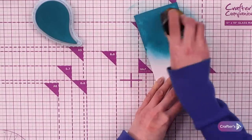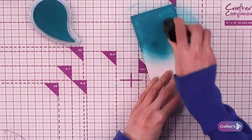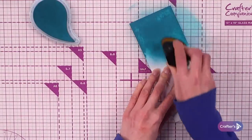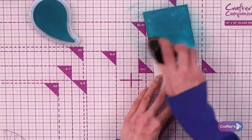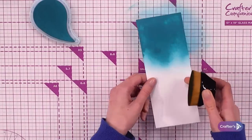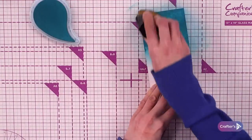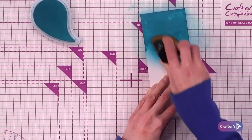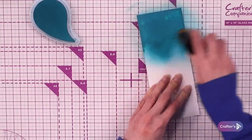And all we're doing is literally just picking up some of the ink onto our brush and blending in circular motions to start to even out this blue that we've laid down onto our cardstock. So, so easy to do. You can see we've got that chalky finish. It's not shiny, it's very opaque, it's very chalky. It gives you almost a printed effect onto your inking. It looks absolutely incredible. So I'm fairly pleased with that.